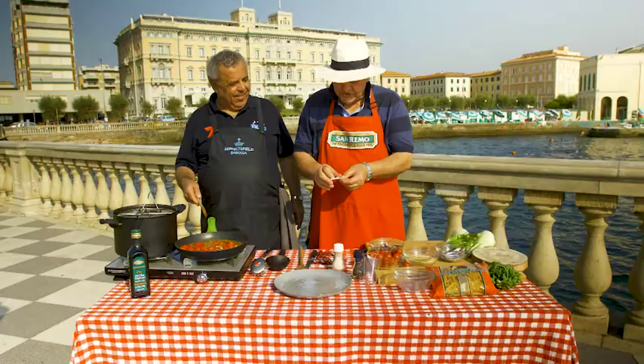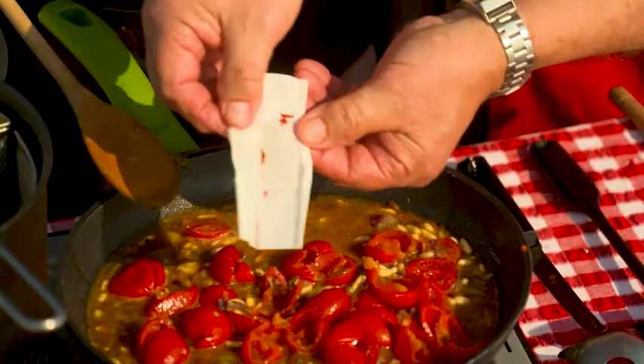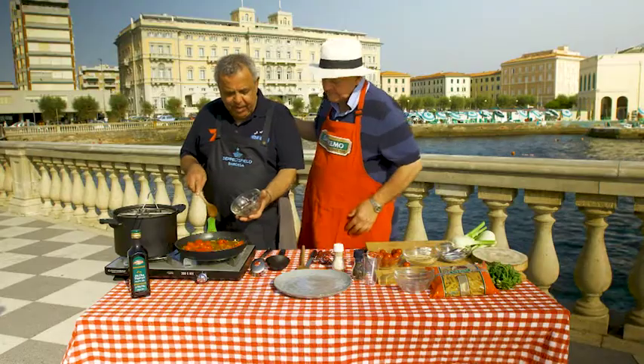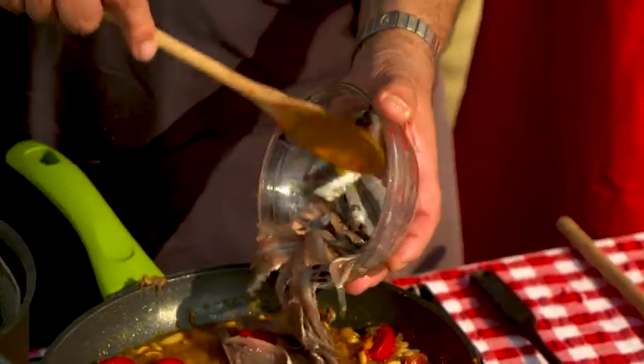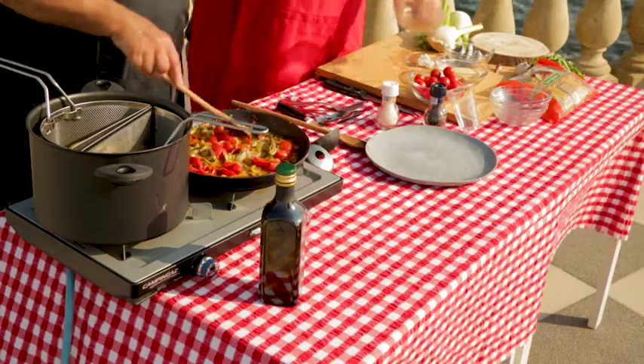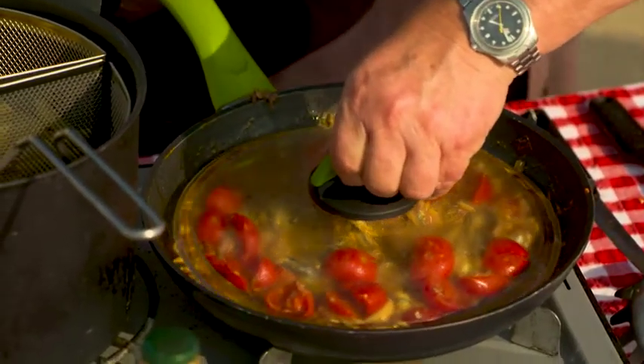This is genuine saffron, so we're going to open that. Look at that! Now I want to put in the sardines — they have been butterflied with the tail on. Oh, this pasta is going to be absolutely amazing. We'll sneak it all in like that and let it steam a bit.